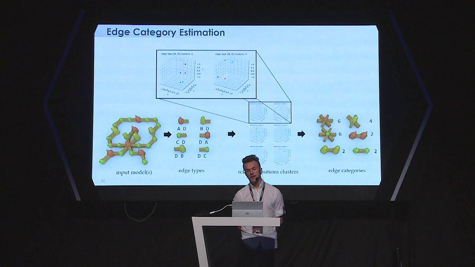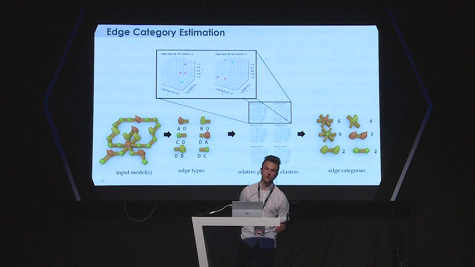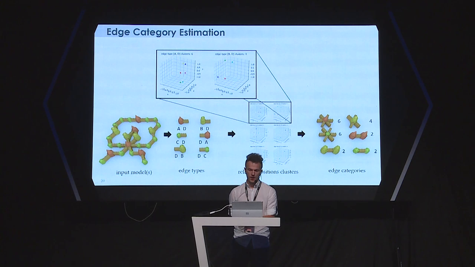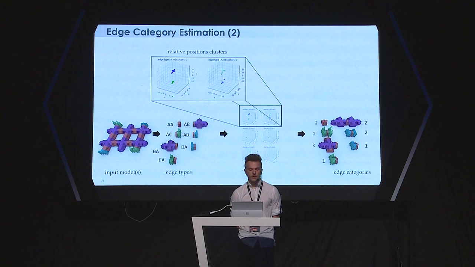So the green tower has six possible ways to attach a wall, but it still can only attach to one or two wall pieces, in order not to break the rules that we've seen, or in order not to introduce configurations we haven't seen in the input models. This guarantees that the models that we generate remain plausible, even though we don't have any semantic information other than the example.